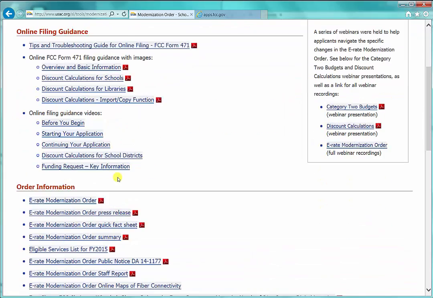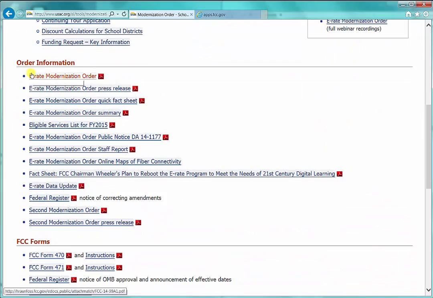So this, a few other points as well. E-rate Modernization Order, that is a link to the 176-page document that was released in July of last year that stated all the rules for E-rate that were released in July. Now, this is a good document. This is an E-rate Modernization Order summary. This is a 9-page document that summarizes the rules. And if you want to understand the rule changes from July, that's a good place to start.